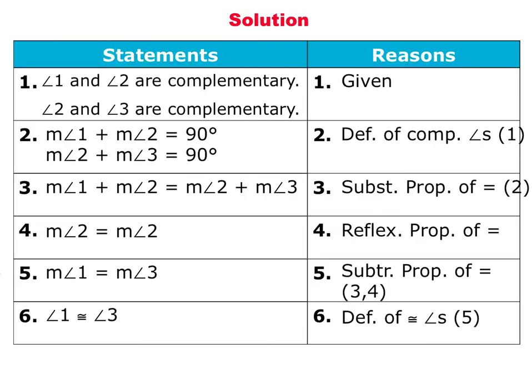All right, then here is what I came up with. Now the little 1s and 2s, I just told you which line I looked back to. But the given, those definitions, then we substituted to get it together. Put in that reflexive so that then we can subtract measure of angle 2 from each side. Technically that should be there to show you're subtracting the same thing from each side.